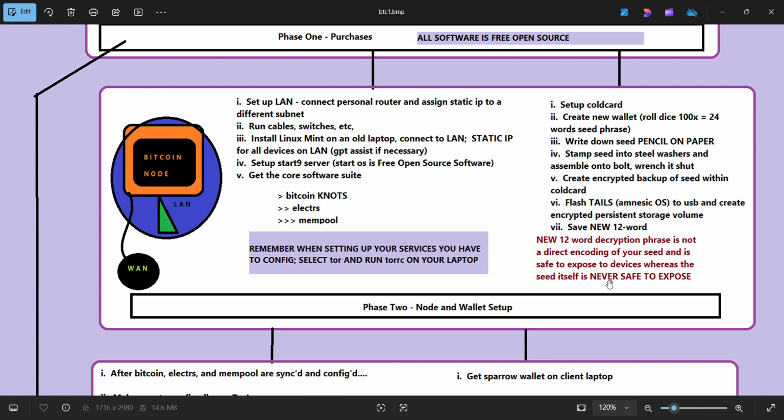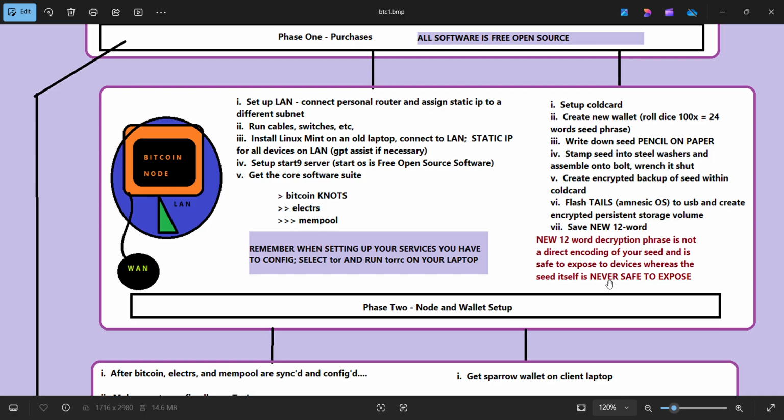So phase 2, node and wallet setup. It's a couple hours of work or a couple days or a couple weeks or a couple years. The way this software gets developed, if you sleep on it, then by the time you go to do it, the way to do it has changed.